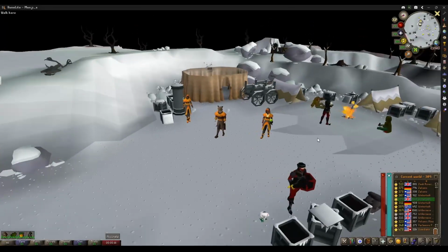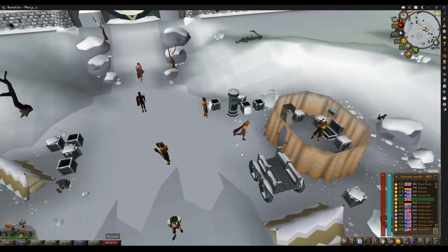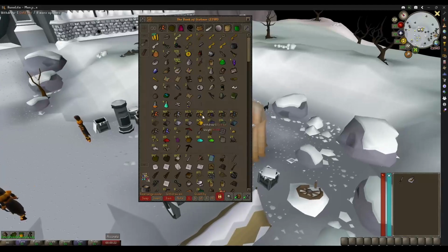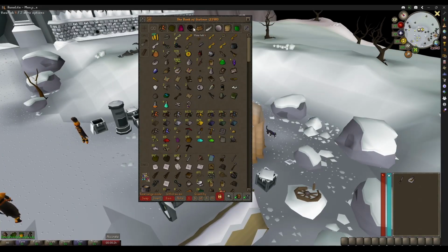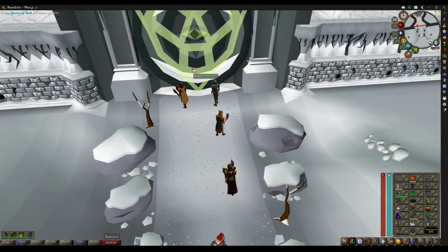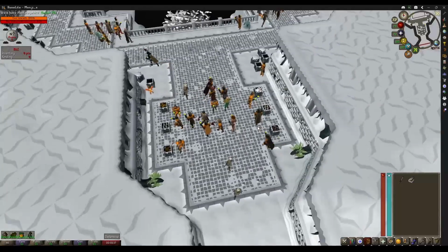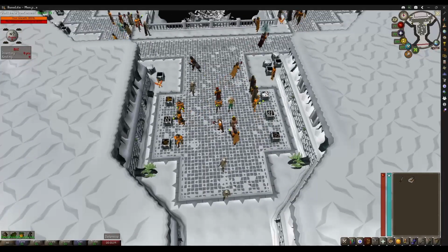Alright, another thing you're going to need, which I don't have right now, is an axe. So you can use any axe. I just use my dragon axe because why not? I have it and it's a higher tier. So let's get that. Alright, so we have my dragon axe here. Alright, so let's go in here and see where the game is at. So these crates will supply everything that you need for the game mode.